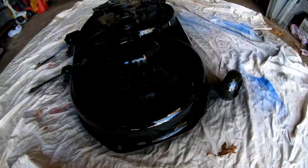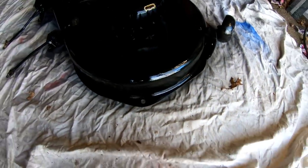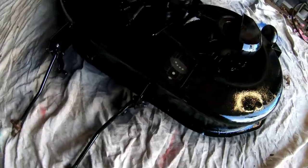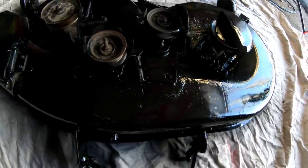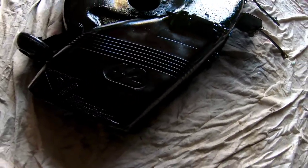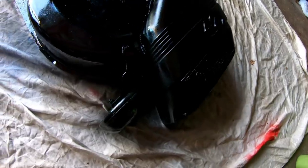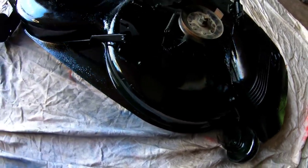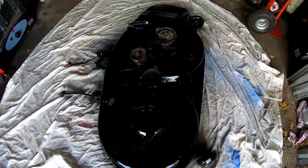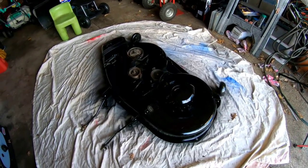That can of black spray paint — 98 cents — coated everything very nicely. I had a little bit extra so I went over it again. Looks way better now. Also painted over the side deflector chute. Looks really good. So I'm going to wait for this to dry and then we're going to mount this on that green LT-1000 hauler in the backyard.